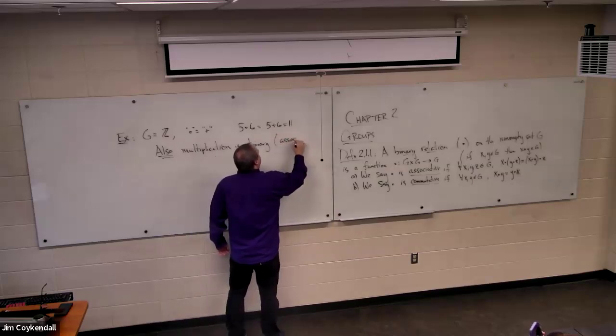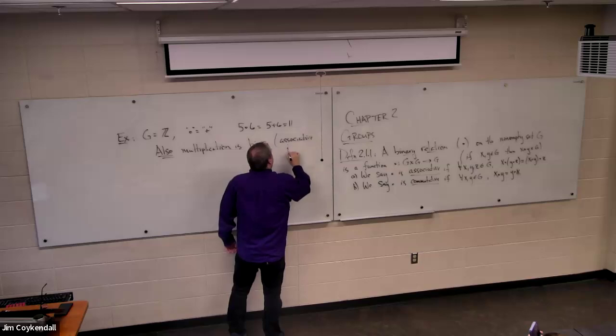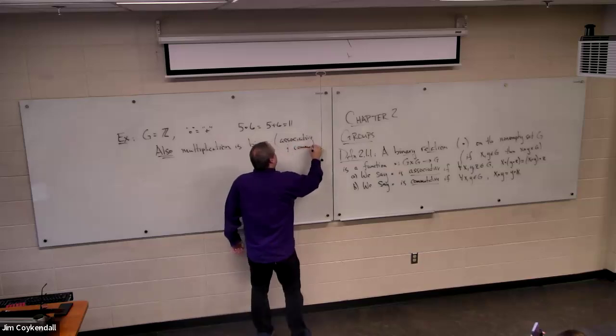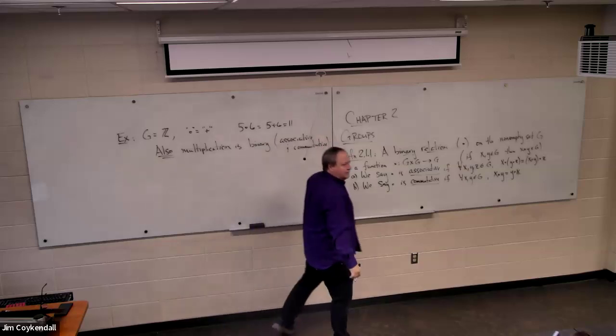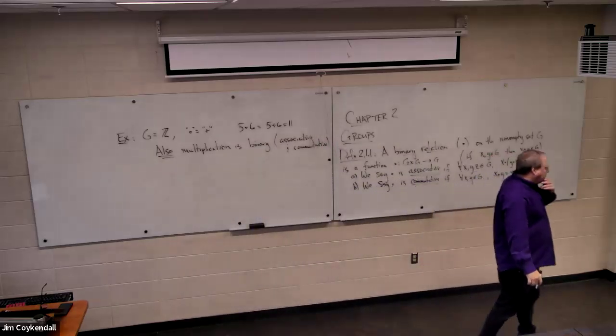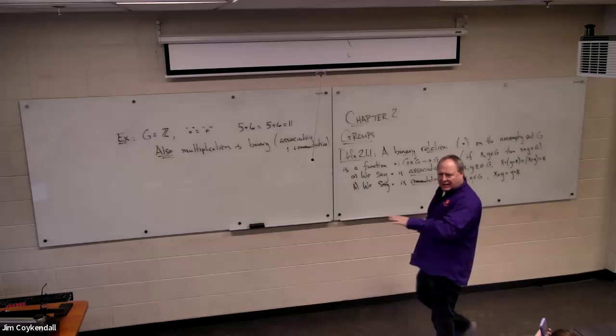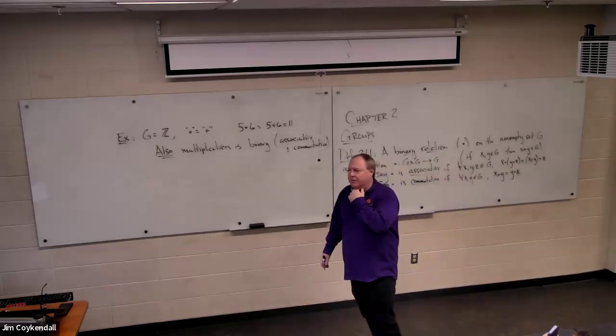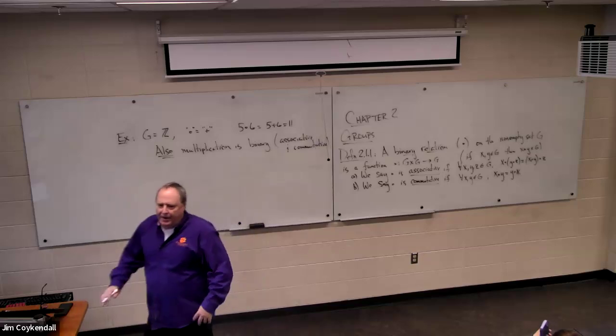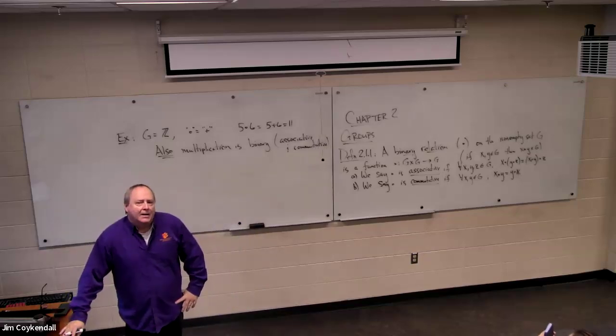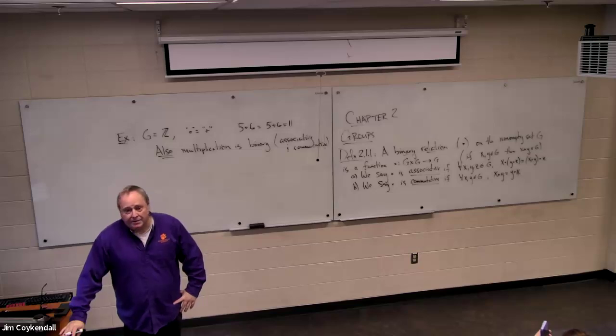And it's associative and commutative. All right, can somebody give me an example of a binary operation? I think you're probably going to want a different set, but give me a set with a binary operation that is associative, but not commutative. Subtraction. Subtraction of the integers. I think you might have associativity problems with that one.